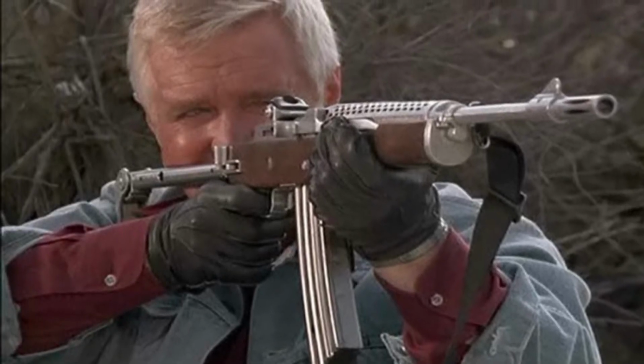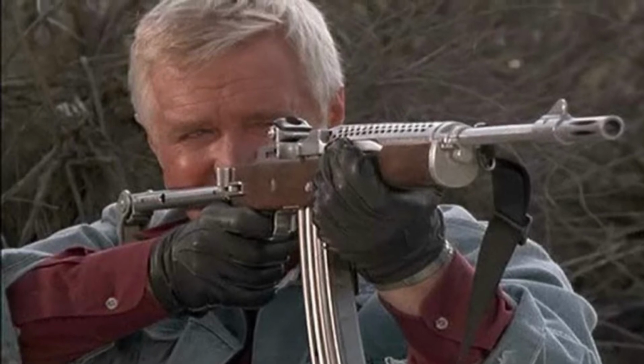Now, the select fire variant of this rifle is known as the AC-556, which, if anybody has seen the TV show or movie The A-Team, they are very familiar with the AC-556. It is featured quite prominently in that series. It's also in the movie Face Off, in the prison escape scene. Pretty awesome movie overall. Now, the AC-556 would fail to gain any interest in the American military market. However, it has seen quite a bit of adoption at different times in the police markets in both the USA as well as places like France.